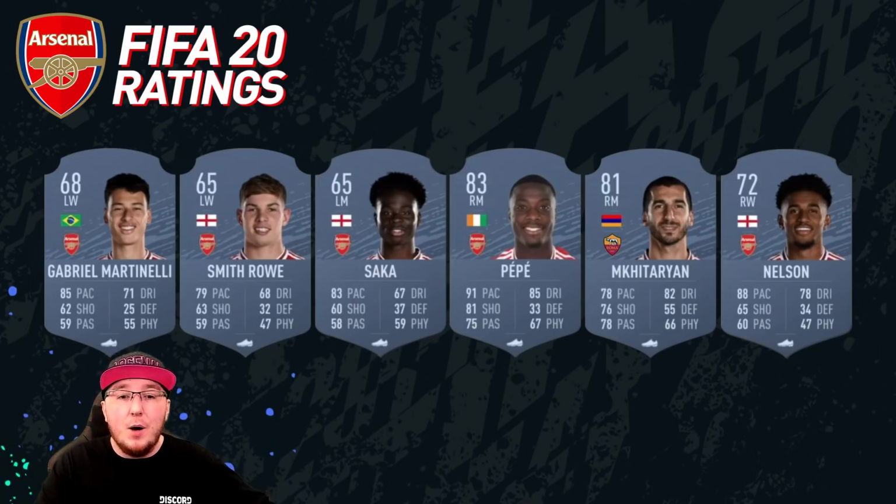And then we've got Saka. Praise EA for giving him an actual in-game picture now. It's lovely to see his beautiful face there. 65 rated, left mid, although I would definitely want to play him on the right with that left foot of his. And then we have Nico Pepe, our biggest signing in history. 83 rated, I think that's completely fair.